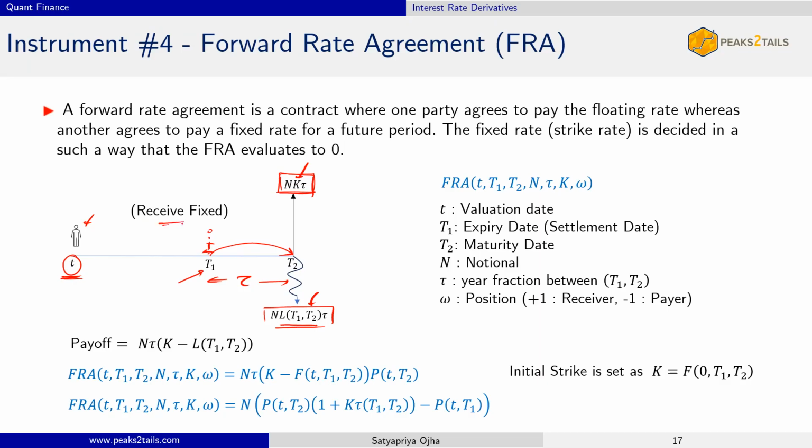And in this particular case, we call it a receive fixed, because you are receiving the fixed coupon. So fixed receiver. You can just say receiver also. When we say receiver or payer, it is always with respect to the fixed one. Who is paying? Who is receiving the fixed one? If you just say this is a receiver FRA, it is understood that you are receiving fixed. It's always with respect to fixed.